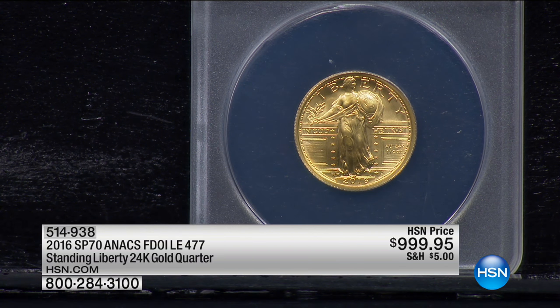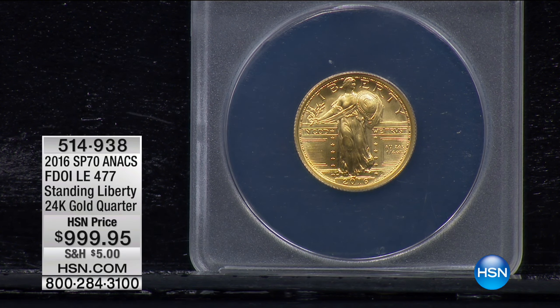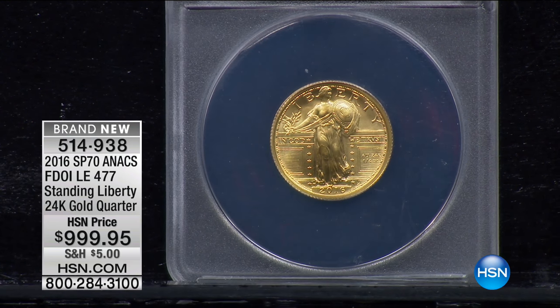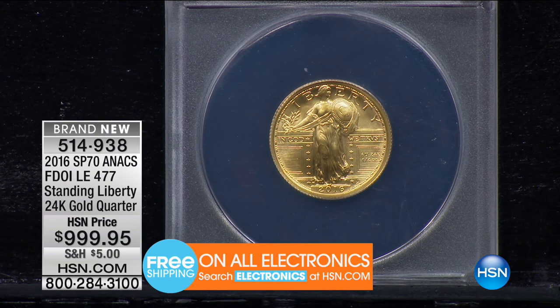So now that you've seen it, and Mike was really pointing out the detail here, even the detail in her face, you can see the character in her face. If you're looking at this and wanting to add it to your collection, this is the kind of thing you can't wait too long on, particularly if you want it at the level of rarity that you have here. 24 karat gold, and by the way, that's made by the government. Other commemorative pieces are plated or layered, but this is solid 24 karat gold. So a tremendous percentage of this coin is intrinsic value just in terms of the solid gold. But understand, the numismatic value is, I think, even significantly more.